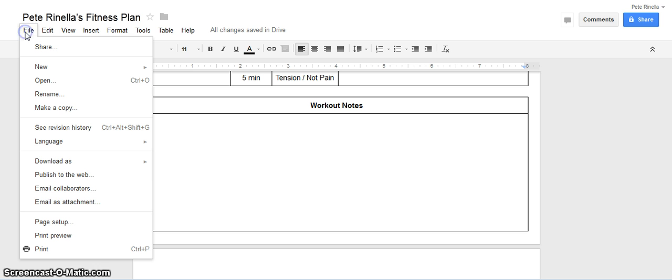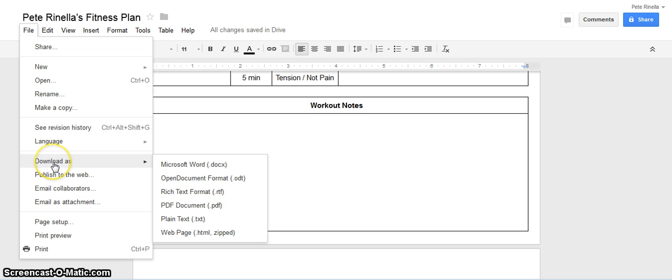When you get done, you hit File. You're going to download it. When you're completely finished, download it. See where it says PDF? You'll download it as a PDF, which is basically a picture of what you are doing. You'll save that to your computer, and that PDF that you save is what you'll upload to the document. Don't share the Google Doc with me. I want a PDF, which is a snapshot of exactly what you are doing at that time. The PDF cannot change. Your Google Doc may change at a later date. So I want a snapshot of what you're doing exactly at that time.